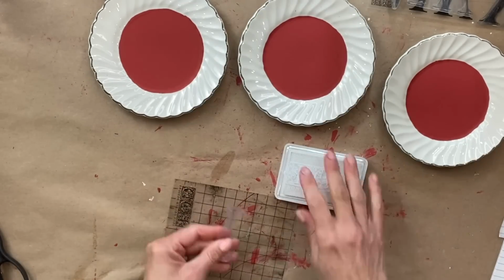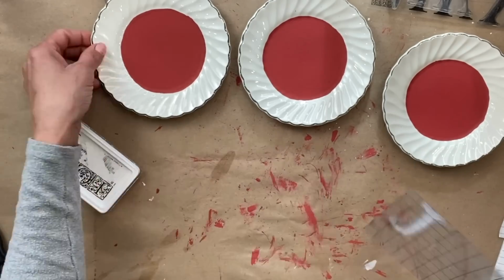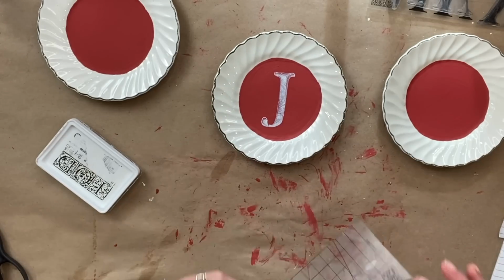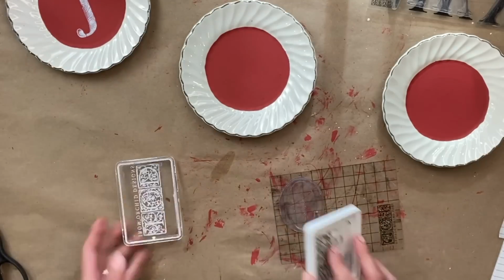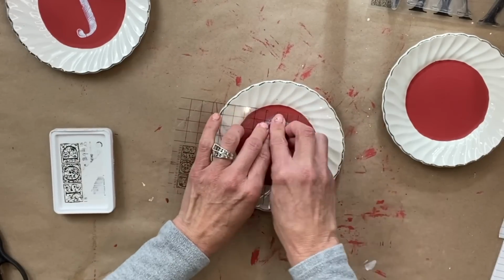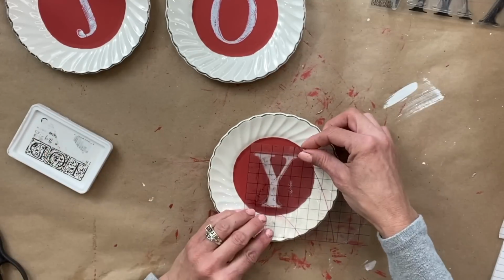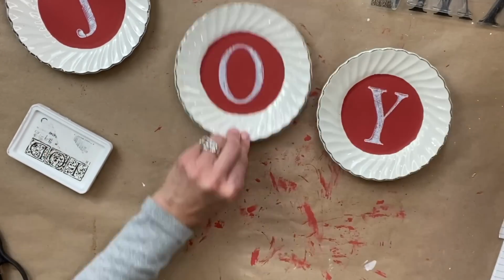I'm using the white ink from IOD and just a little piece of the backing, and I'm placing the J down. And again, you just want to ink it up with enough ink, but just not that it's too juicy. And again, just lay it down, rub it all over, and you are going to get the cleanest impression. And I'm going to do that with all 3 letters. Let the ink dry very thoroughly, and then we're going to seal it.